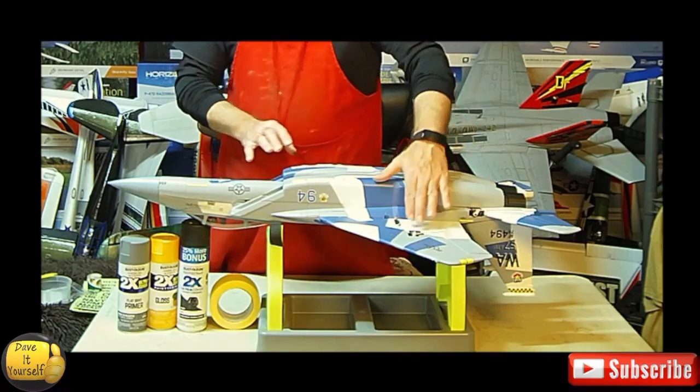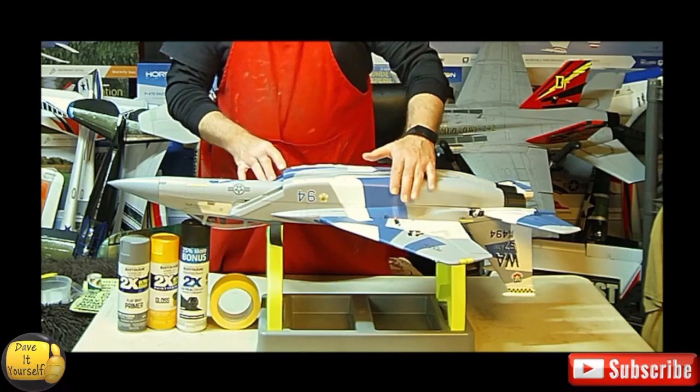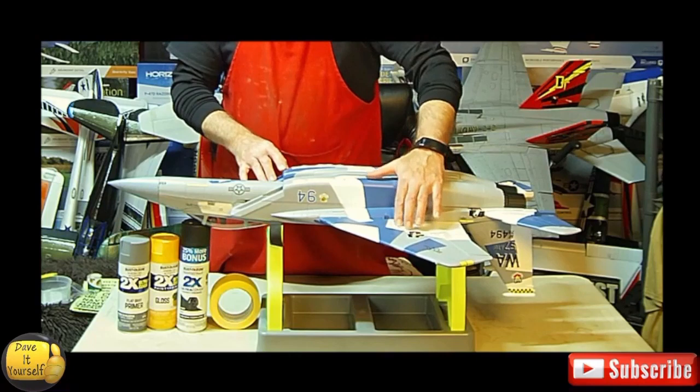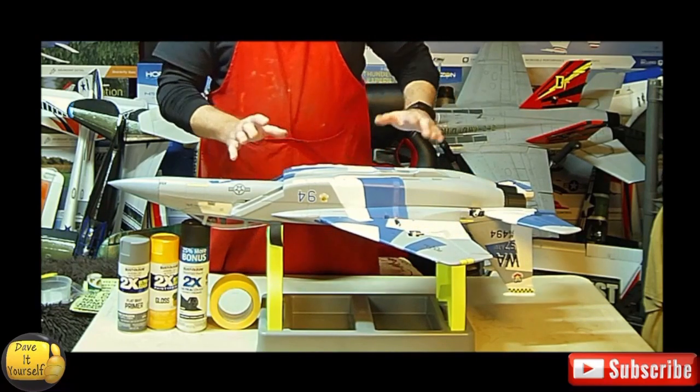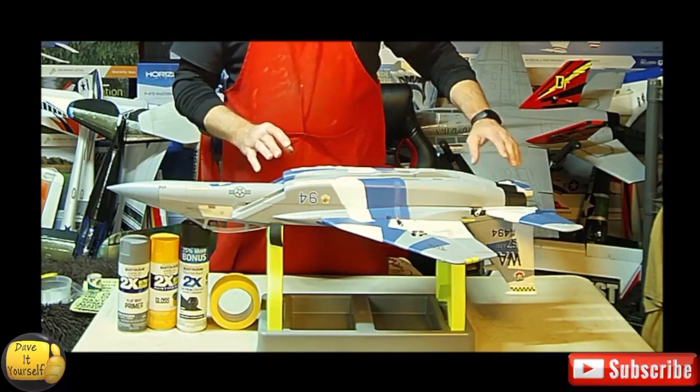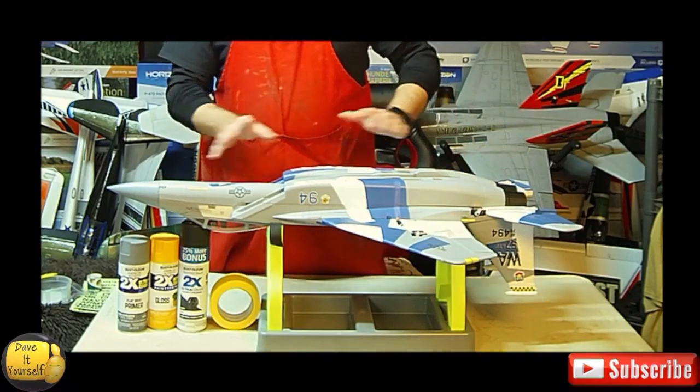I want to cover up these servos here, like I said, with that clear box tape, that duct tape. I want to cover these up as well, just so it's a nice flat surface. That way, whenever we paint over it, you don't see all of that. And then from there, we're going to go ahead and get this plane painted.